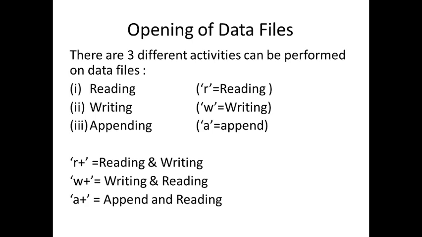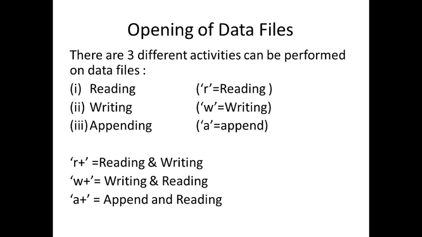So whenever we need to open a file to write, we should use mode w, and if we need to read the data from the file, we should use mode r, and if you want to append data to the previously stored data, then we should use a. Even a combination of two different modes we can use, followed by the plus sign. So if we want both read and write operations, we can use r+.